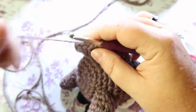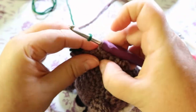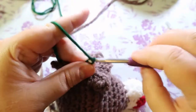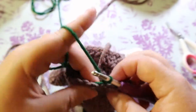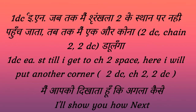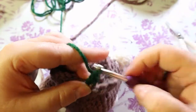Now, I don't know what you're planning on doing, but you don't have to change colors. To do my chain 2, I am going to use my green. So that's going to be my chain 2. I'm going to pull down on my brown, keeping my green tight. So I'm going to weave this in a little bit. For my next row, I'm going to put a double crochet into that chain 2 space because I don't want a seam.